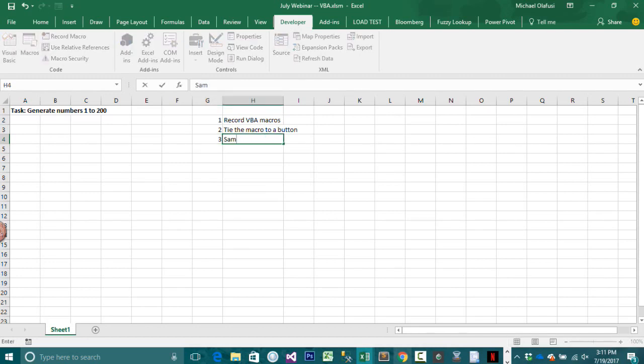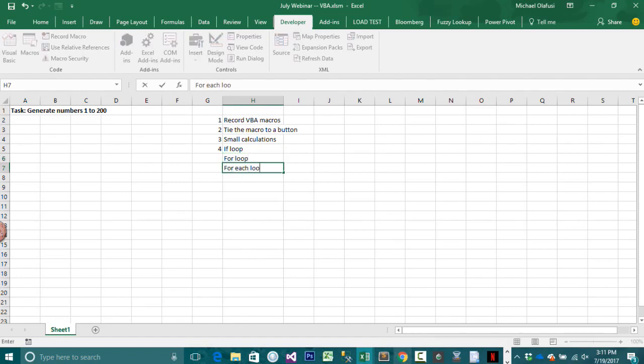Then we're going to do some small calculations that will expose us to the inside of Excel VBA, some small calculations that would force us to do things like the for loop. So there will be the if statement. I'm going to walk you through the if, the for loop, and the for each loop.